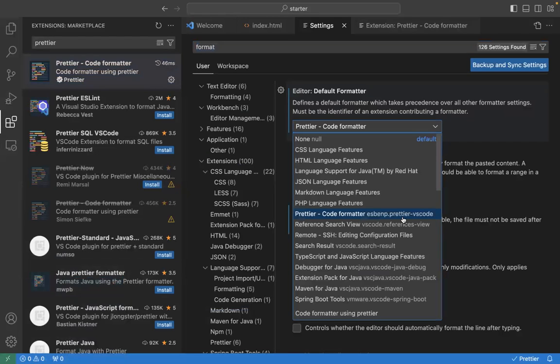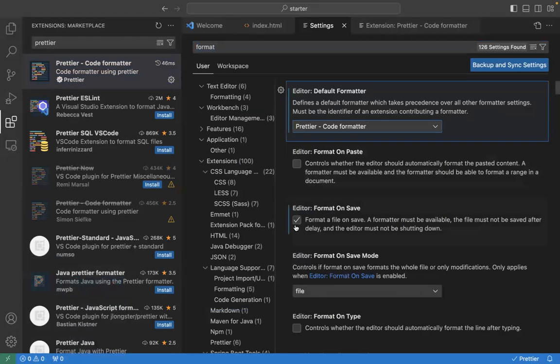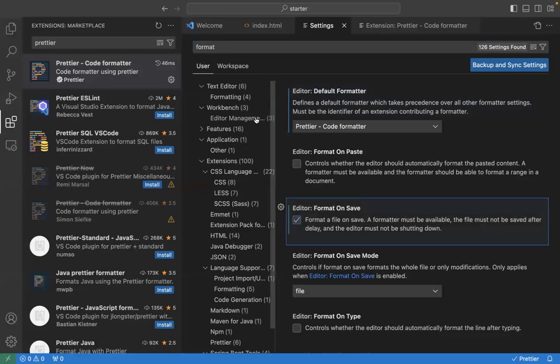Okay, I'm done. I've seen it now. So after doing that, you search here for formats. When you search for formats here, you click on this editor setting, this place. You tick it. Okay, then that's all.